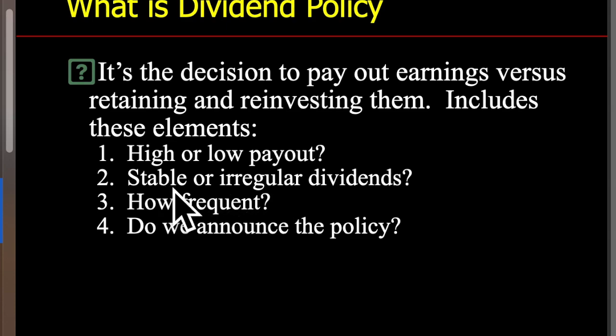Should we pay stable dividend? That means continuously over the years, over the foreseeable future, we pay this amount of dividend to all our shareholders, no matter the profit we make. Or irregular dividend. You pay this amount today, you pay 10 ringgit today, next season or next accounting period you pay 11, or you pay less than 10. This is quite irregular and it's unpredictable, and this would affect your value of shares.